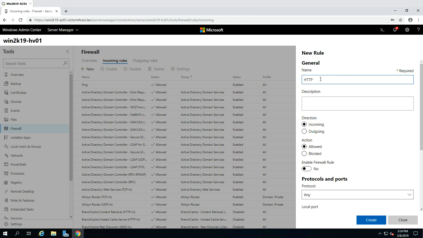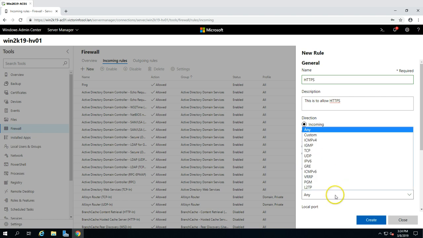HTTPS, you can say, and this is to allow HTTPS. You can choose the direction, incoming or outgoing, the action, block or allow, and what type of protocol you want.